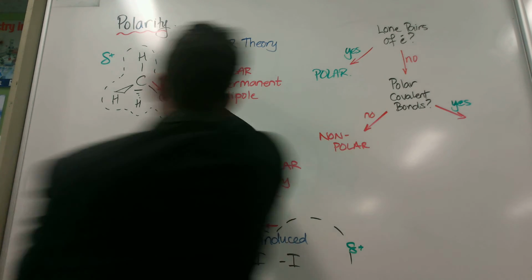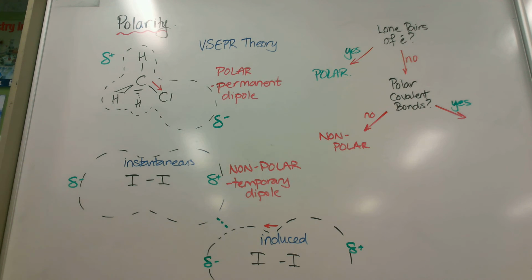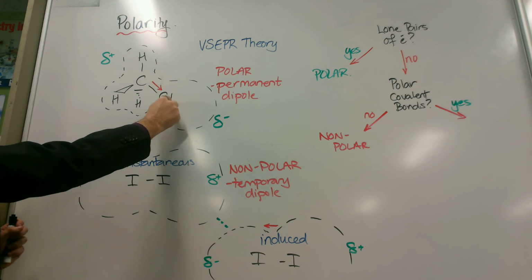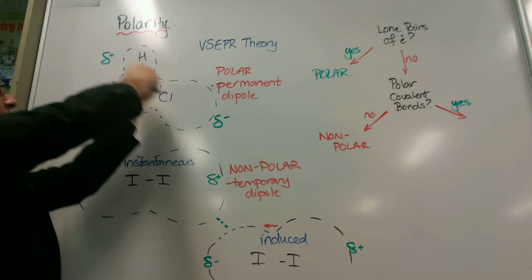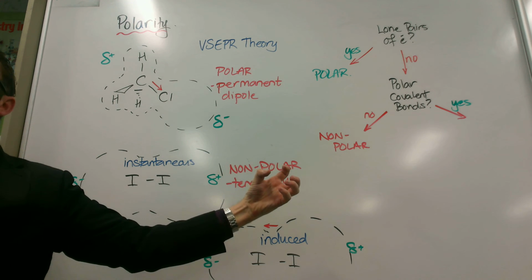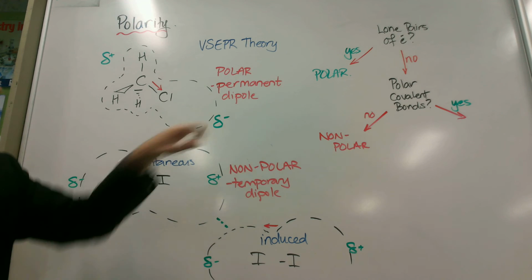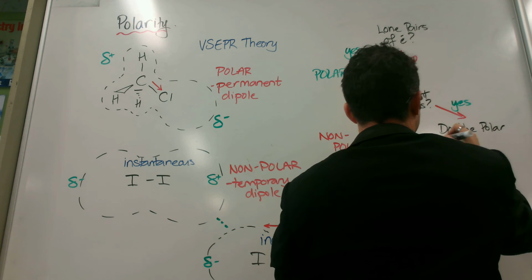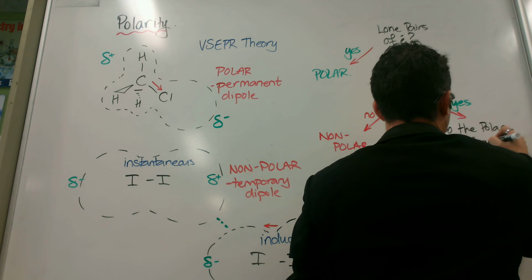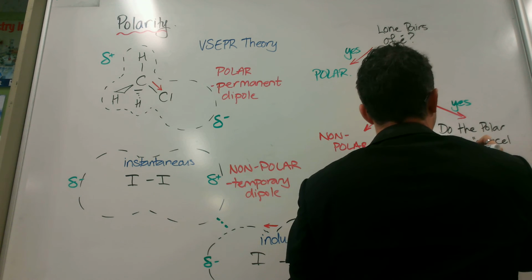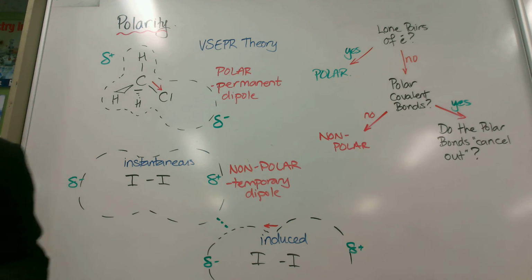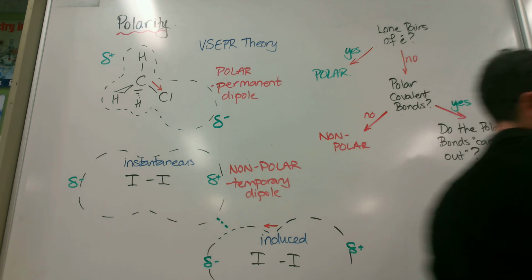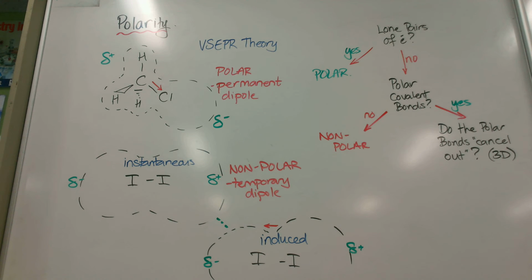So on this one, we've got a polar bond, non-polar, non-polar, non-polar. So it does have polar bonds. And this is the direction it would pull because this has got the higher electronegativity. If I think of it like a tug of war, yep, that would move the carbon this way, the whole thing this way. So this is my delta minus side. Do they cancel out? And this is in 3 dimensions. So you can look at that as a wee hint. You've got to look in 3 dimensions, which means doing 3-dimensional diagrams.